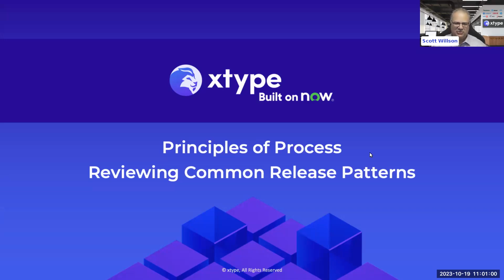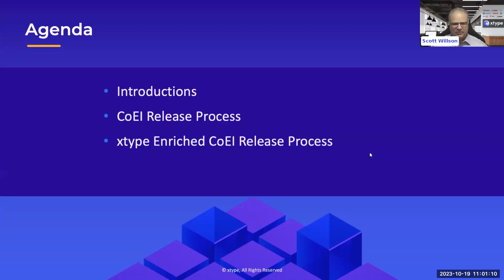But today, what you have joined is our webinar titled Principles of Process Reviewing Common Release Patterns. And indeed, that is what we'll be covering today. A little bit about what the agenda is and what we are covering today specifically. Obviously, we'll do a few introductions, give a little background intro of myself, as well as my co-host today, Tim. And then we're going to walk through some common release processes that we see in the ServiceNow community. And then we'll cover how X-Type can enrich those processes. And then we'll end with some Q&A at the end.